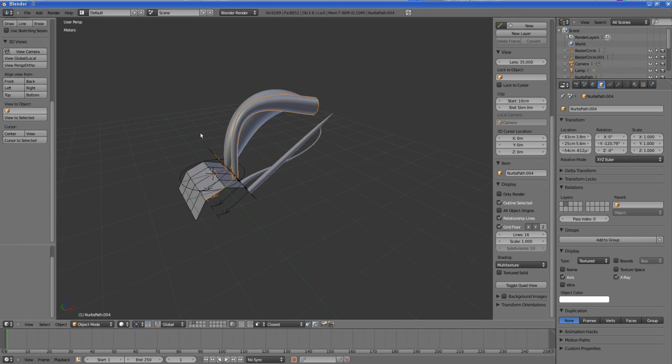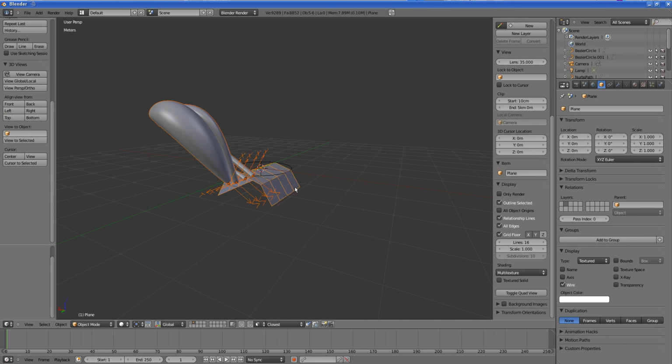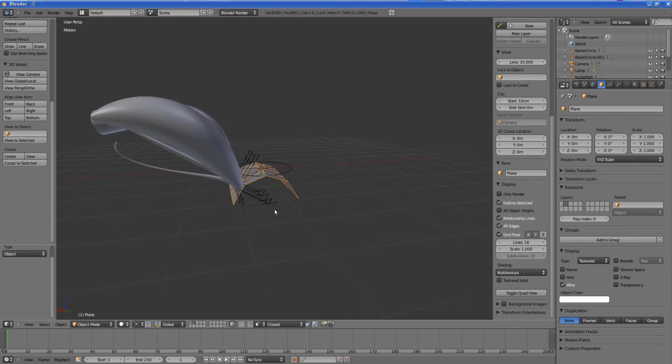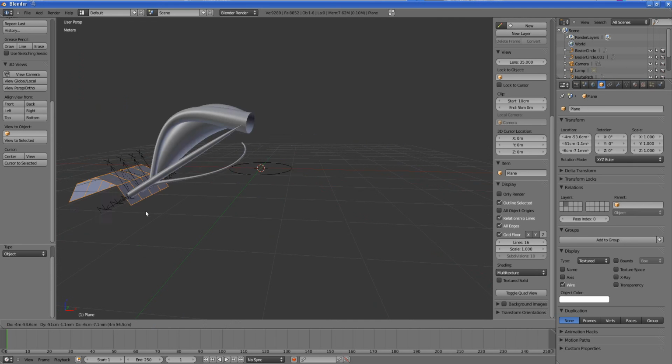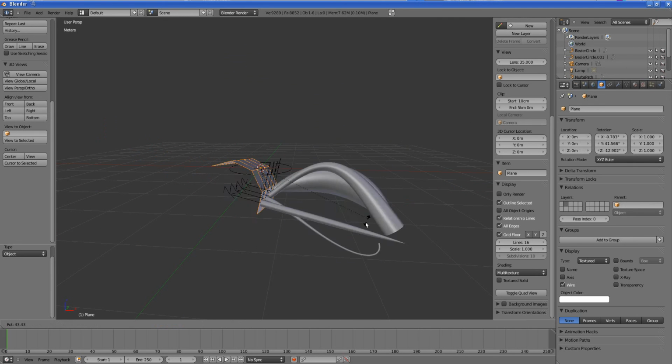Okay, and you can further select these objects, and then Shift select the mesh, and make parent. Okay, so now if you move this object, everything will move along with it. Okay, you can rotate it.